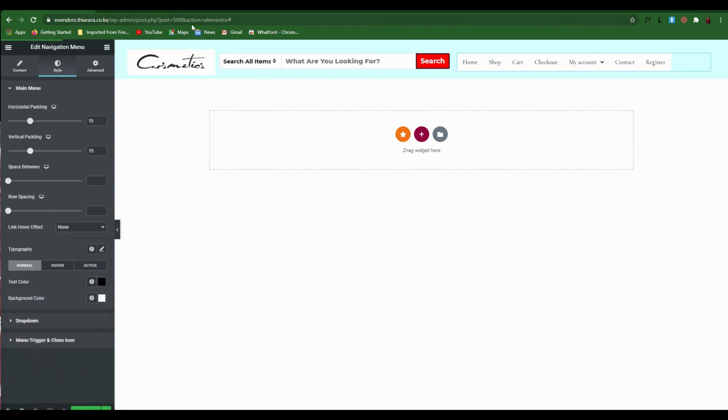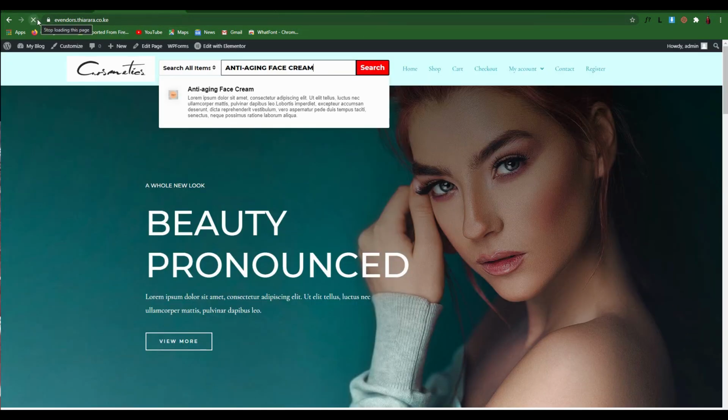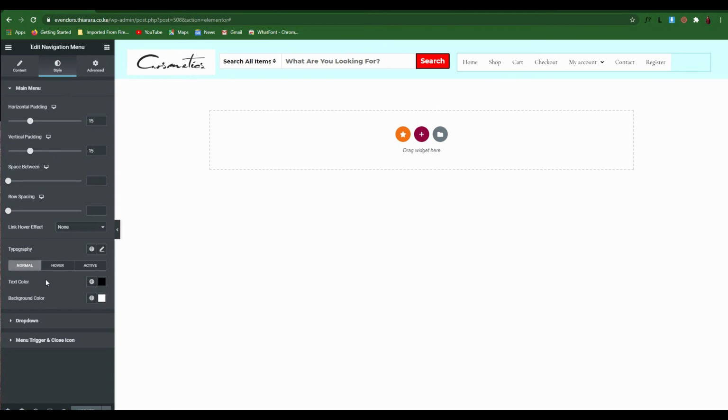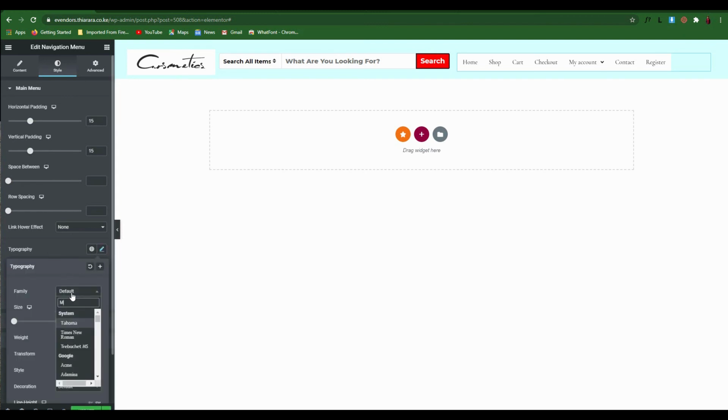And I update that. Let's refresh it. You can see now you have our background visible now. You can even decide to customize the typography of it. So you come to Elementor again, the main menu, and you come to text. Sorry for that. Yeah, you come to typography here and select text and select Montserrat.